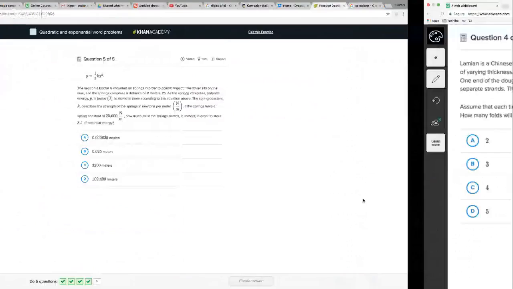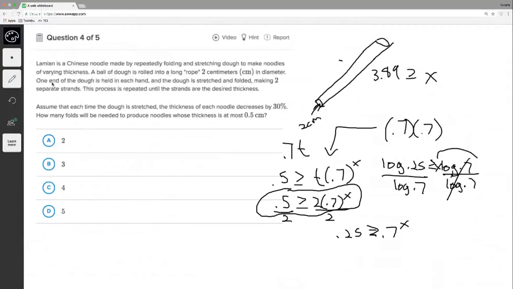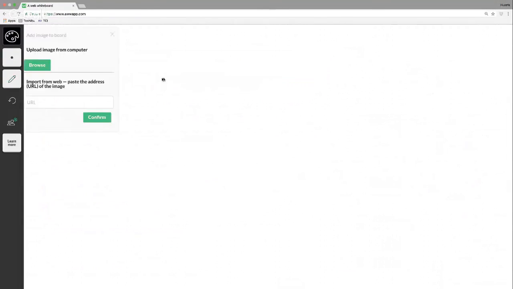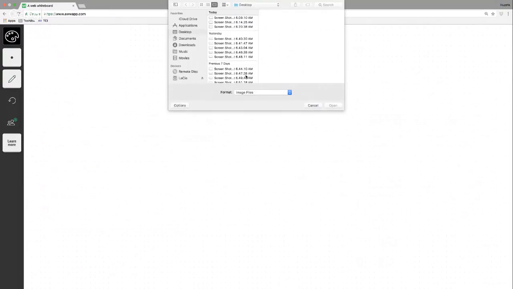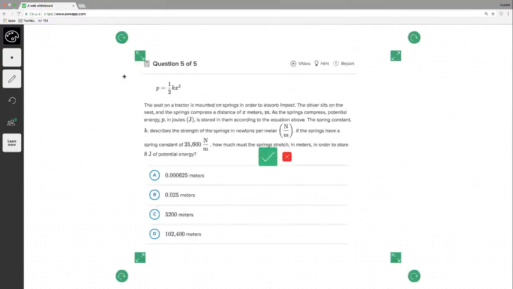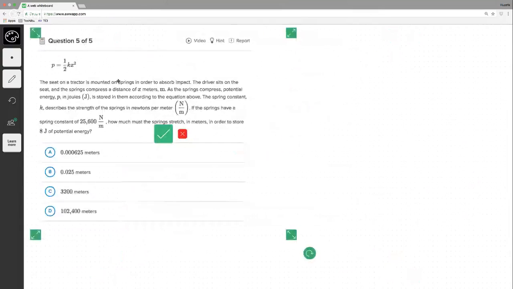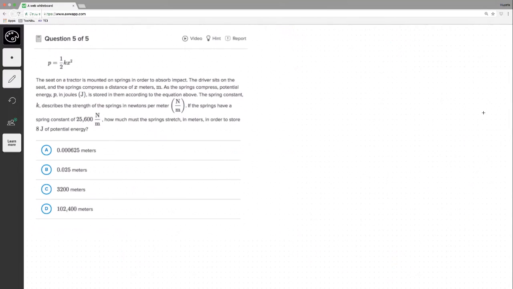Let's go to this guy, the final question of the morning. These are hard problems, these are tough problems. So it's something to practice and work with, especially the setup. I'm looking at them and I'm sure they must be a little bit confusing. So definitely practice with these. Again, we're in the quadratic and exponential word problems, so check that section out to get some more practice.